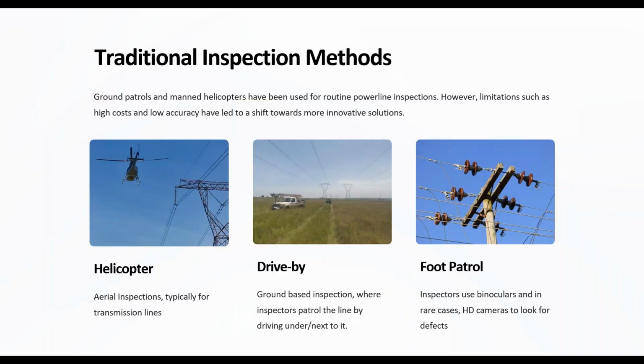So to do that, we have a few modes of operandi, so we do it in different ways currently. These are traditional inspection methods. We inspect our lines using helicopters. These are helicopters fitted with sophisticated cameras, which are multispectral. You have an infrared lens designed to pick up issues with hotspots. If there's any heat issue on a component or a joint, then that's the camera that helps us with that.